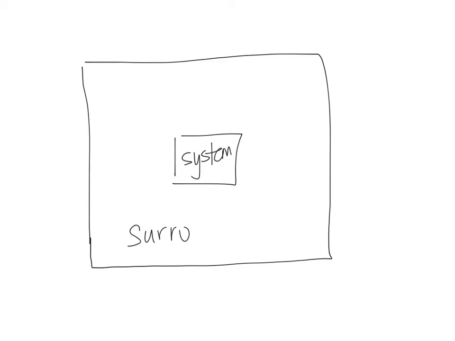So back to our universe in a box. We've got our system and we've got our surroundings. Most of the time we're going to be looking at closed systems. We're going to be looking at energy. This is what we can measure, the average kinetic energy of the particles. So the system can absorb energy from the surroundings, or it can release energy into the surroundings.